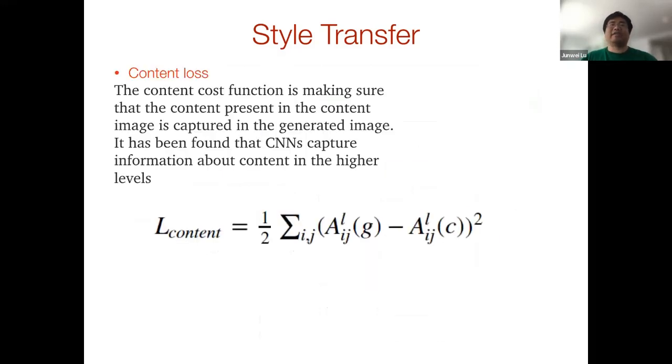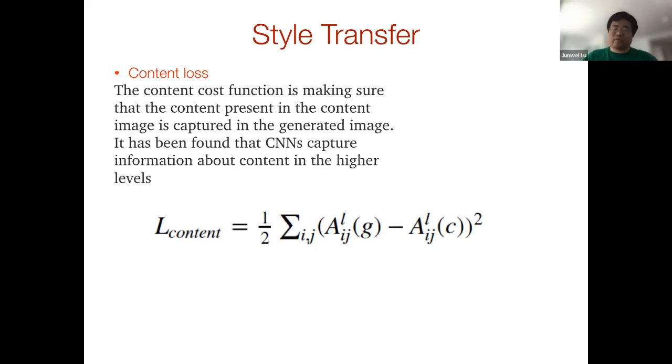For the content difference, it's very easy to define, right? If I have an image with content as a car, you just compare the difference between the content image and the output image. You want the difference between them very close. So this is just a least square loss. You just want the pixels to be close to each other. So this is content loss, which we understand perfectly.